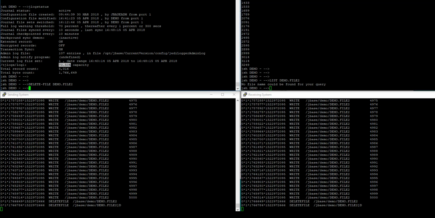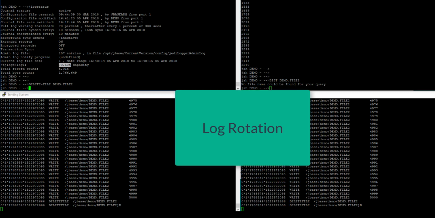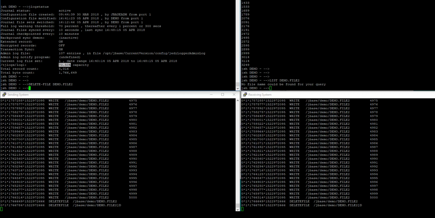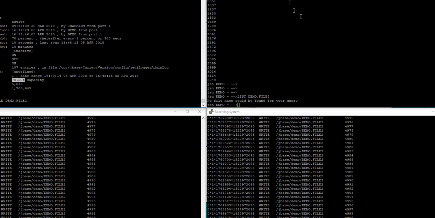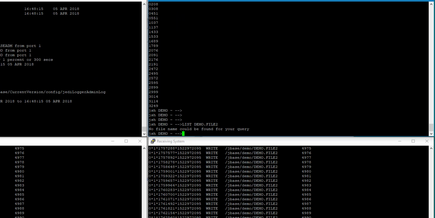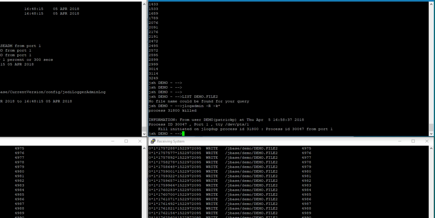What I can move into next is talk about a little more advanced stuff about how this will work, for example, log rotation. When you start and stop the function, the log rotation becomes important, because this thing will go back and replay the entire transaction log you're touching. To show that, let me demonstrate shutting the transaction journal down. We'll use JLog admin -K and we just put an asterisk here, and it will shut down the transaction journaling on the receiving system.